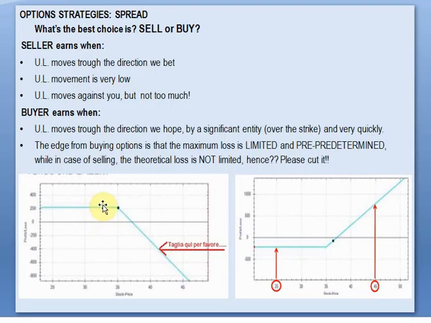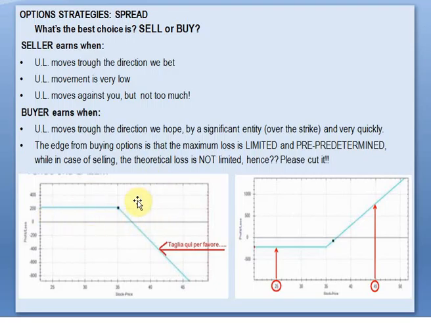In this case, I'm getting the entire premium. So you already see a very great difference and advantage. The requirement for buying an option is pretty hard. It's tough. I expect the underlying movement to be quick and it must go in my direction and as fast as possible. In the case of selling, it doesn't matter if the movement is not going in the direction as quickly as I hope, as long as it's not against me too much.